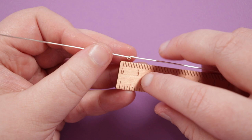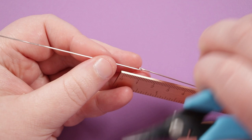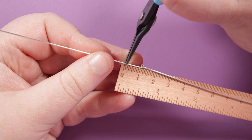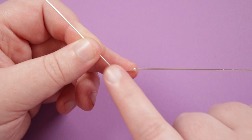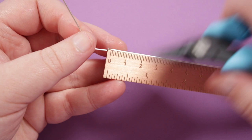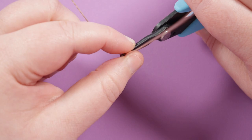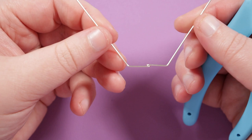I'm going to use the ruler to make sure the wings are as even as possible. I'll use a 1cm length to measure from the loop in the middle. Place the ruler with the 1cm mark by the loop, and where it hits 0, grab the wire with the tweezer nose pliers — that's where I need to make the bend. Bend the excess wire on the other side of the pliers upwards at a slight angle, not a 90 degree angle. Then do the same on the other side: from the loop, measure 1cm, grab the other length with the pliers at 0, and bend it upwards in the same direction at a slight angle. So we have wire going upwards on both sides at slight angles — this is the starting point for our wings.